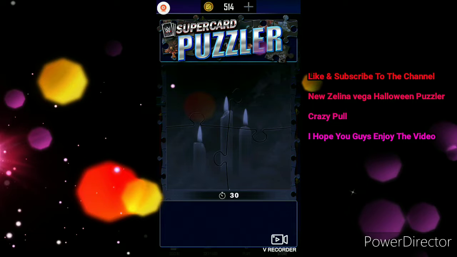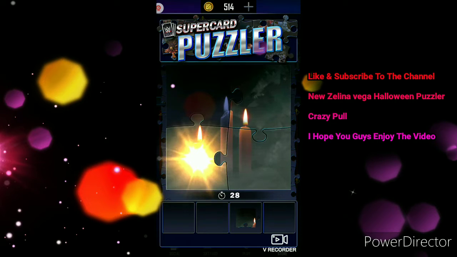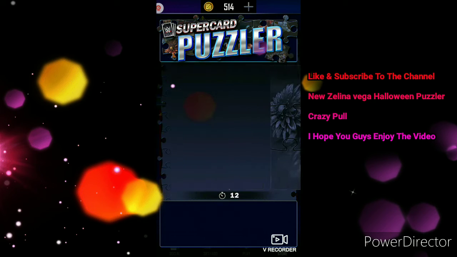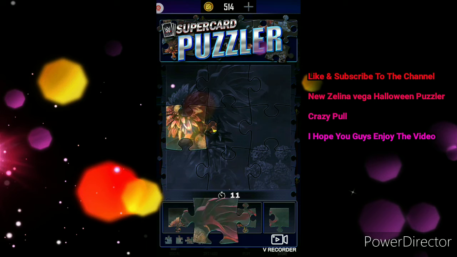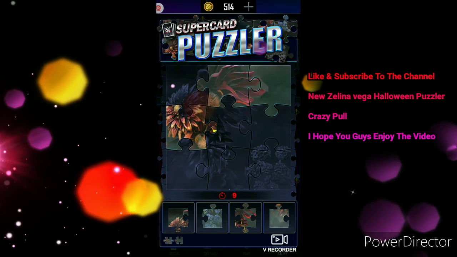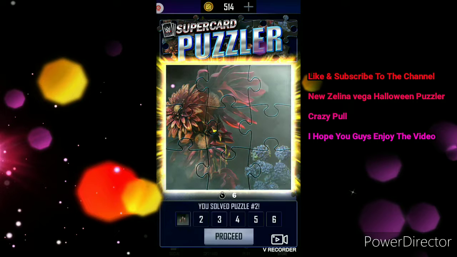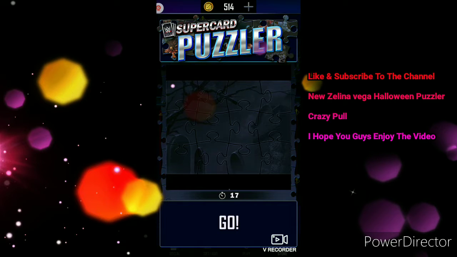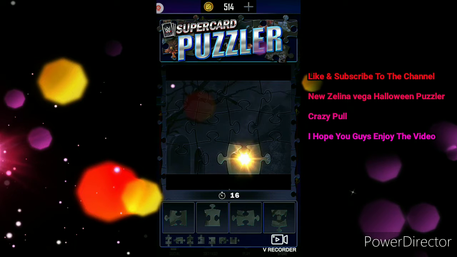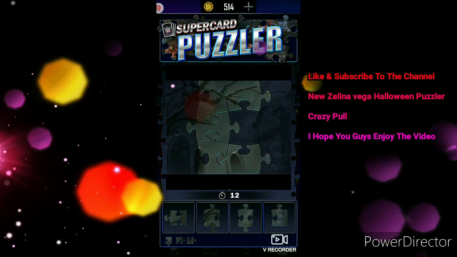What's it look like? You ready? Yeah. Oh, it's candles. Well, at least that one's easy. Of course, you already know it's going to be probably flowers. Oh, yeah. And ZELINA VEGA. So is that her thing, flowers? Okay. Right. What's the next one? Oh. It's like a cemetery. Ooh, there's a little delay there.